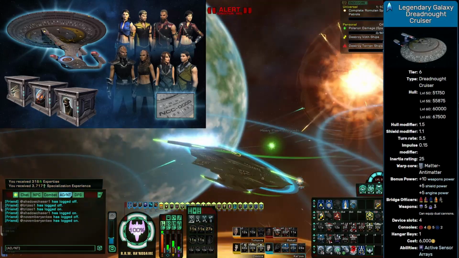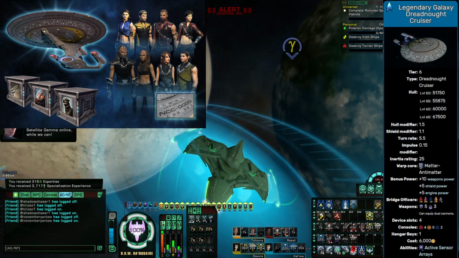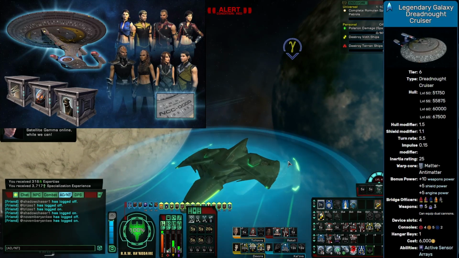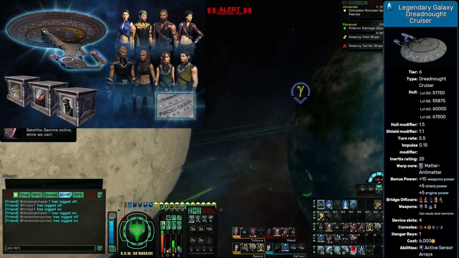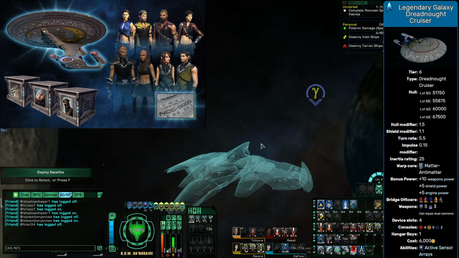Oh, one more thing I should probably say about the ship before moving on to the rest of the bundle information. While I do believe that it is a very good ship, it is definitely not a very maneuverable ship. With a turn rate of 5.5 and an inertia rating of 25, yeah, this ship's going to feel pretty chunky. So just a heads up on that.